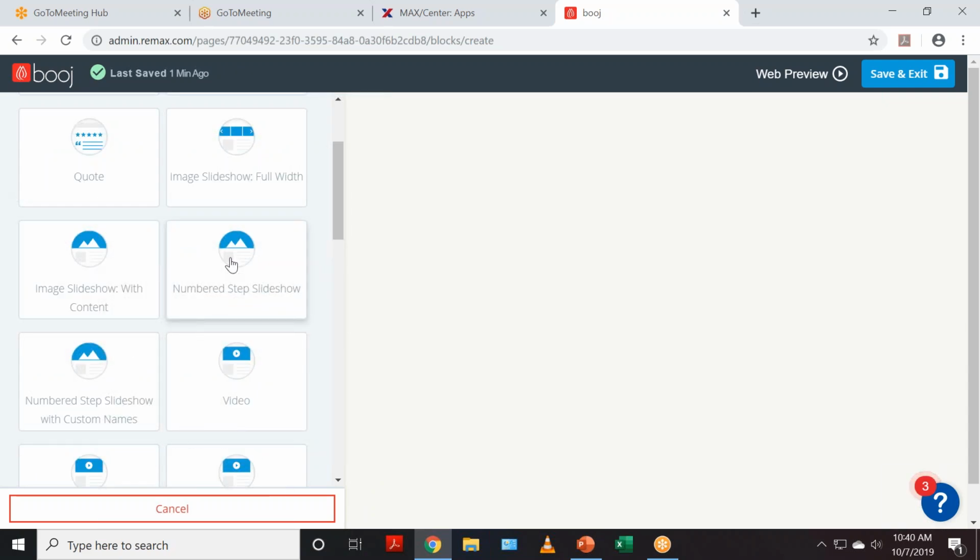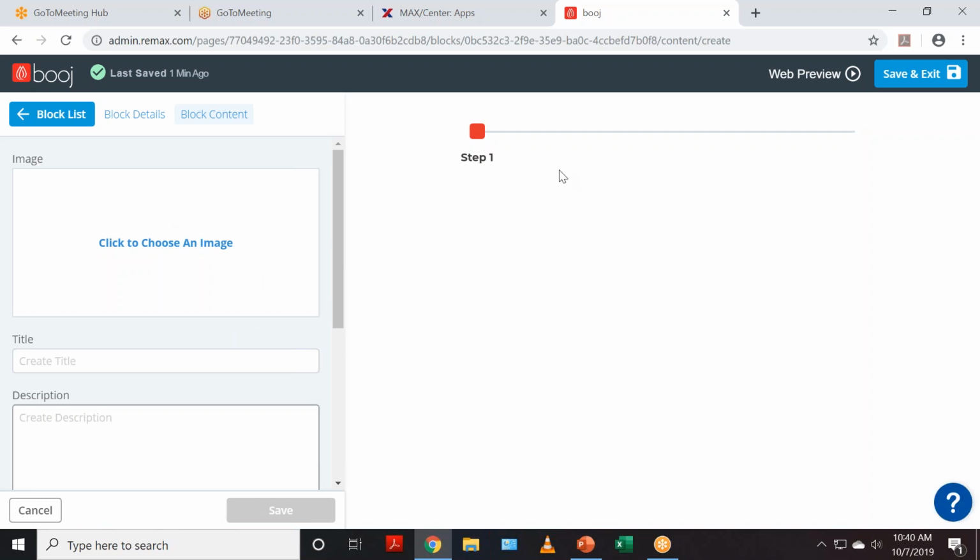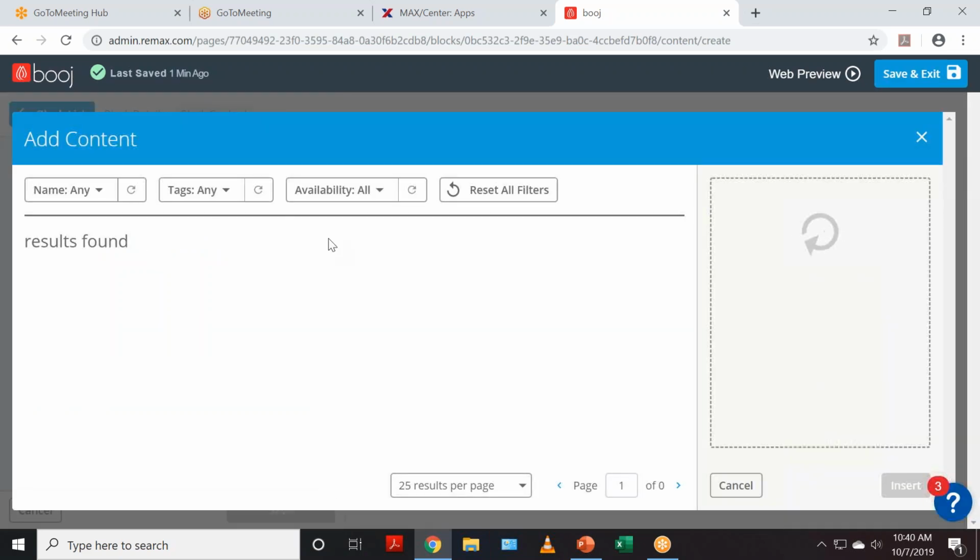Numbered step slideshow. So essentially, if you wanted to go step by step, you could build this out. You would have to select an image, and you can upload your own images. They also normally give you some options to choose from if you just wanted to use one of their stock images.